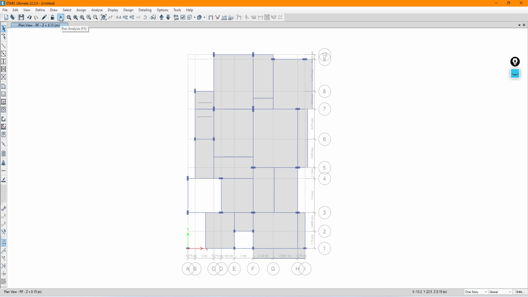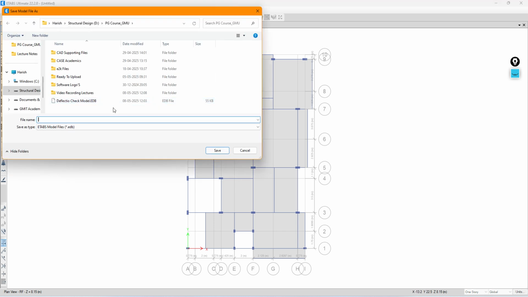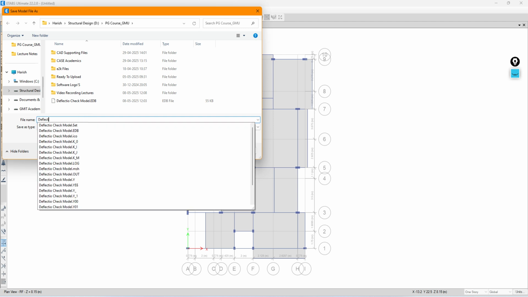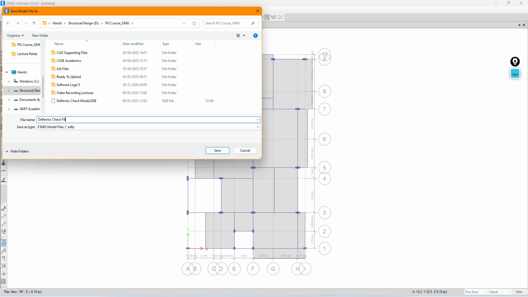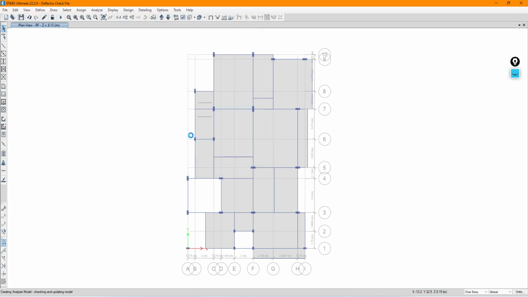You just run the analysis. It will ask you to save the deflection check file. You save. Wait until it finishes the analysis.